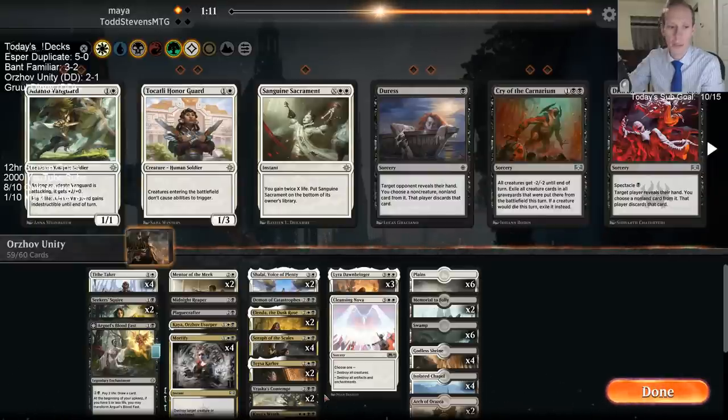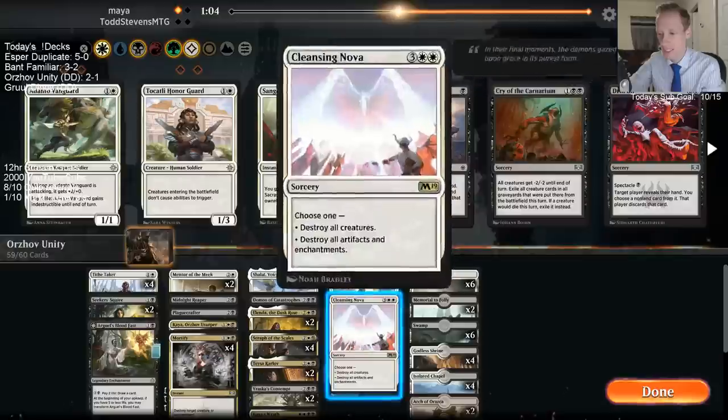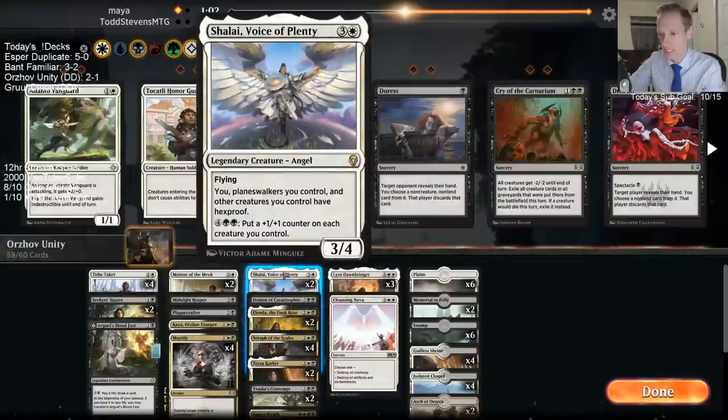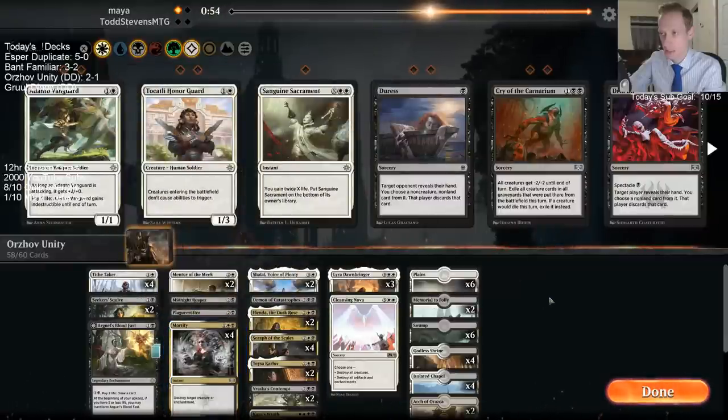We played against all the mono blues earlier. We played mono blue 3 times in that first league, so we saw our share of mono blue already. Yeah, Kaya just doesn't do anything. Just get her out.